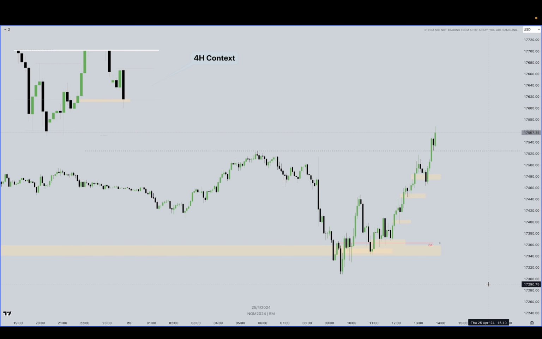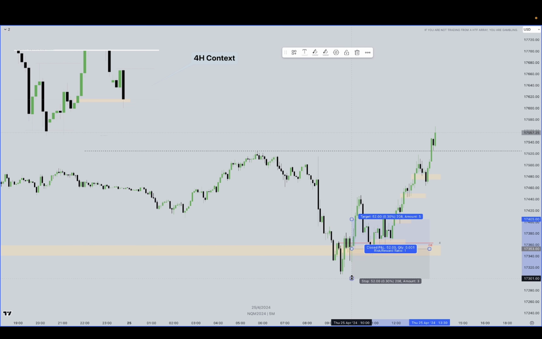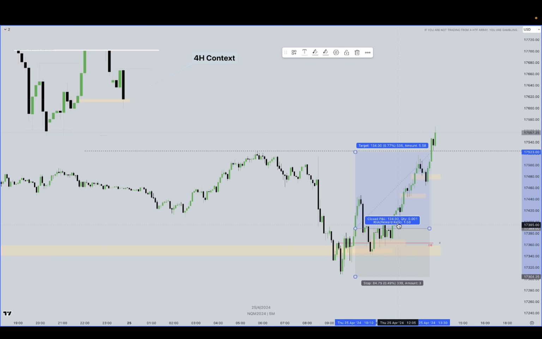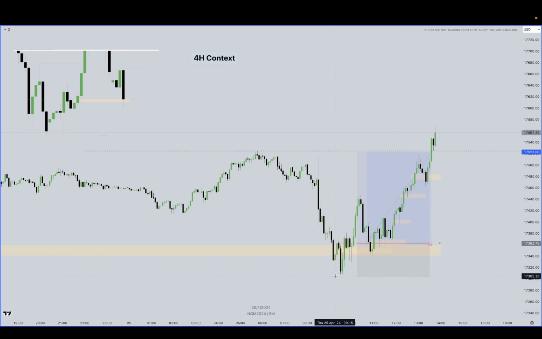So now the question, how can you take a trade around this? You could have taken the trade around the open, supporting this 5-minute fair value gap with your stop below this low and your target the drawn liquidity for 1 to 2.3. You could also have targeted this 5-minute fair value gap for 1 to 1.6 or the order block for 1 to 2.7. It doesn't matter as long as your stop was below this low and you know that the bodies are going to respect this 5-minute fair value gap.